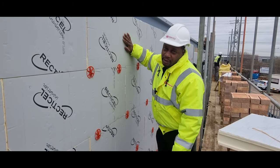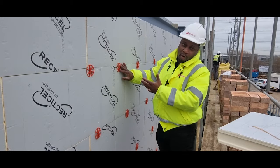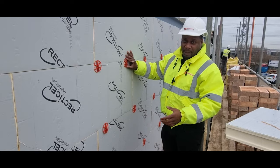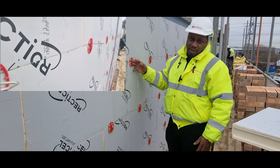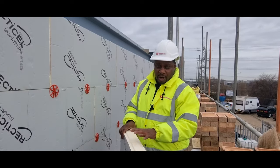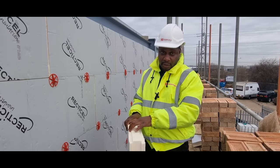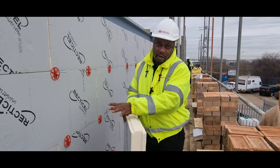We're doing the tongue and groove insulation on this project. You've got the red buttons — which are the clips, or wagon wheels as we call them sometimes — to hold the insulation in place. Also make sure the drip is facing down; that allows any moisture or water coming into the cavity to drip down. Always make sure the tongue is facing upwards when you install it, because water is not going to go across and get over the tongue and into your cavity.